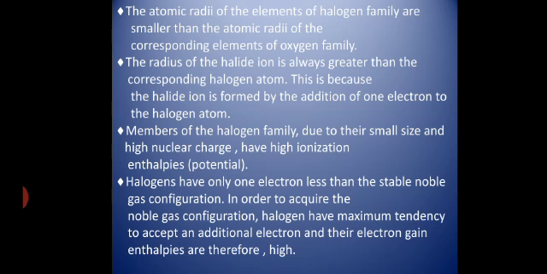Okay. Now coming to the physical state, fluorine and chlorine are gaseous at room temperature. Bromine is a liquid while iodine is a solid. The intermolecular forces existing between the molecules are van der Waals forces. As the size of the atom increases going down the group, the strength of the van der Waals force also increases from fluorine to iodine.